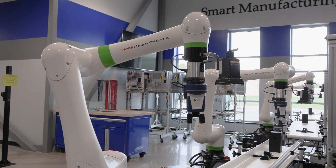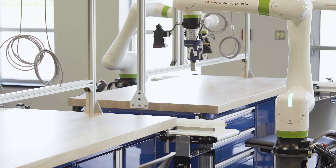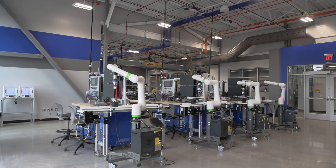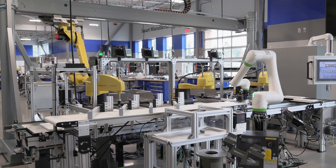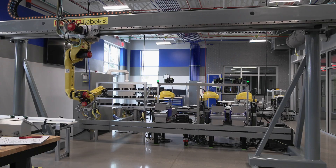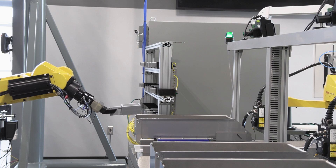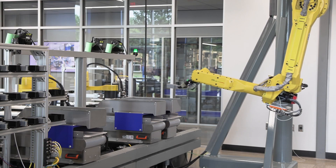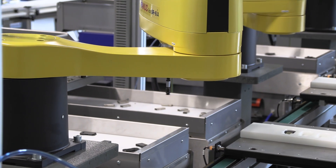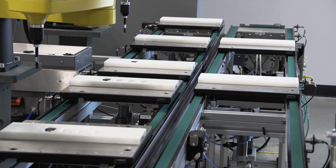They're so versatile — the next day you could move those robots to another place in the factory to perform a different task. Our local industries have adopted many of these robots already, and a lot of them have said it's because they saw them here at NTC first. NTC invested a lot in advanced robotics and automation technology because our industry partners were very clear that was a need. The expertise is just not there at the moment — it's a growth industry. Our students use this technology, experiment with it, and apply it with our industry partners, then go to those partners as employees and use the knowledge gained at NTC to improve their businesses.